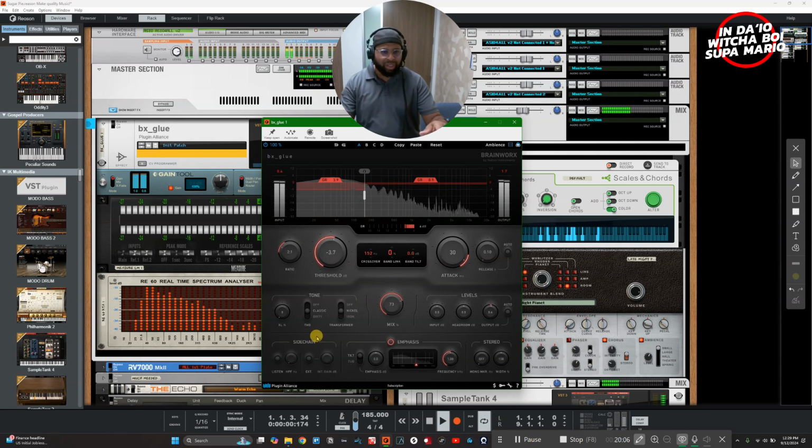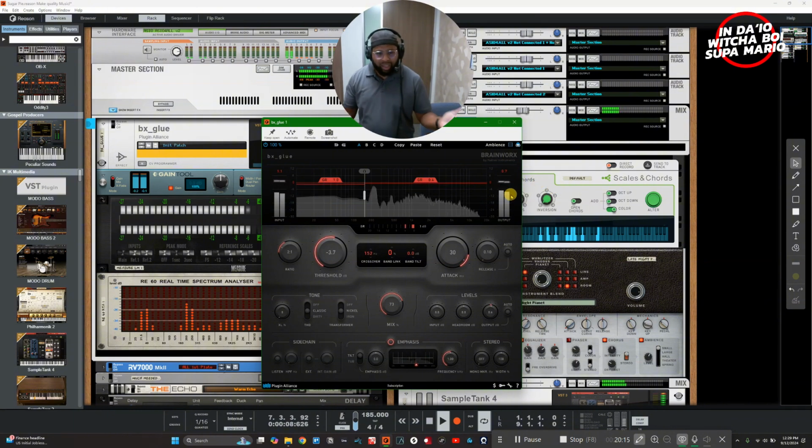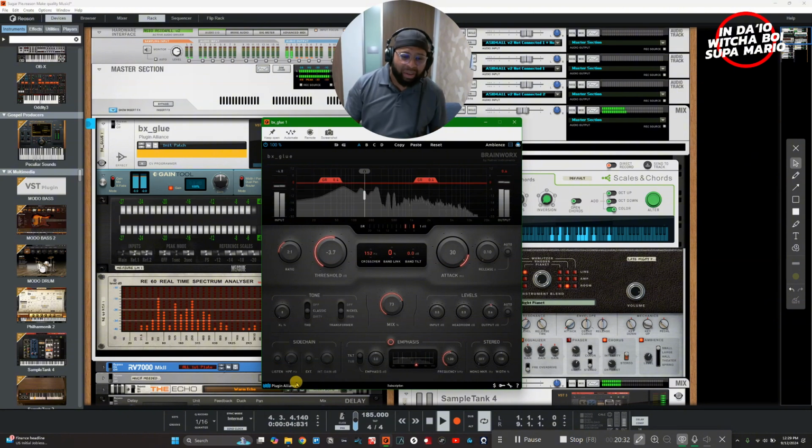Just keep it equal, and you can see right there on the input we have 0.4 and on the output, at one point it was at 0.5. So it's kind of equal, or whatever the case may be. So, you know what I'm saying, at 75%, we know what we're doing. But check this out, you can take it even further. If you want to isolate the compression even more, let's say for instance, I don't know, that low end is still compressed a little bit. Let me show you how you can compensate for that.